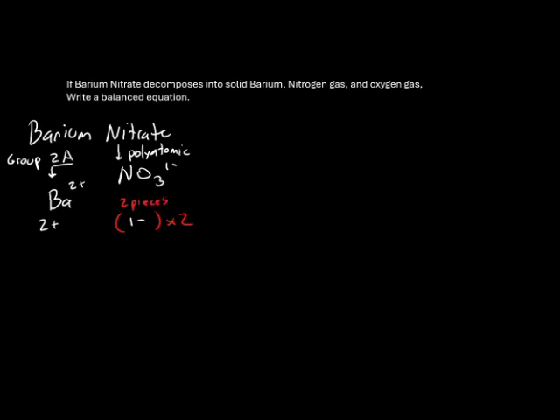If we use 2 pieces of nitrate, our new formula is Ba(NO3)2. We'll put the NO3 in parentheses, and we'll put a 2 afterward to show that there will be 2 pieces of nitrate. Now the description says that this barium nitrate will decompose. This means that the barium nitrate is our reactant, and all items to the right of that in the description are products. Therefore, we'll write a yield sign in between.